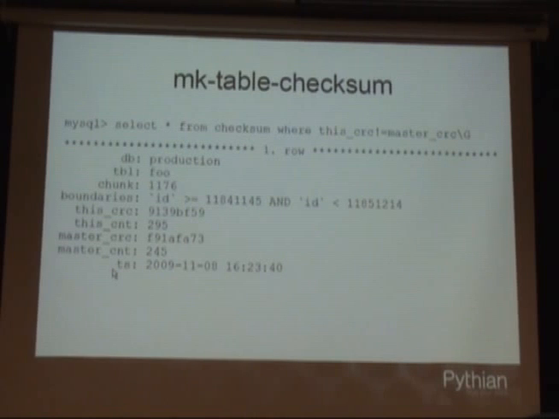But if it's taking a very long time to do the checksum, you can actually see the query by doing a SHOW PROCESSLIST. You can see the query and it's very clear, because it uses a comment, and it says replace into, and it specifically says mk-table-checksum, and it will do a CRC on a certain table, so you can actually see what it's doing.